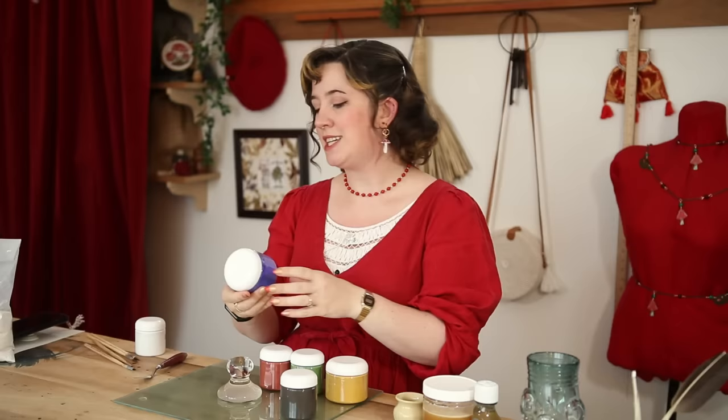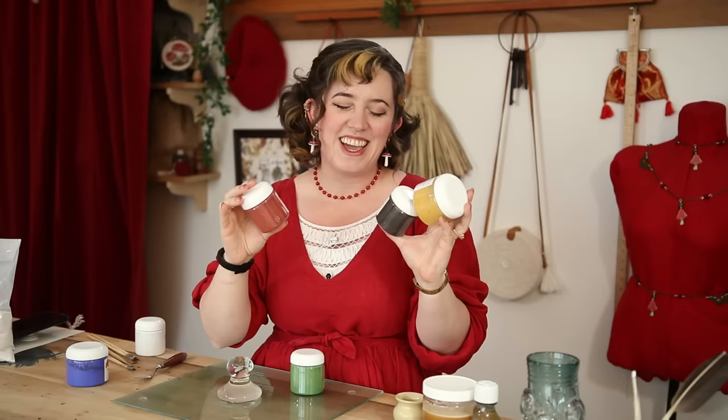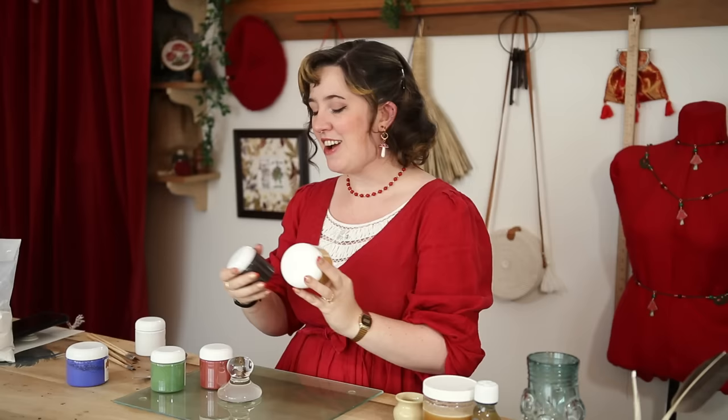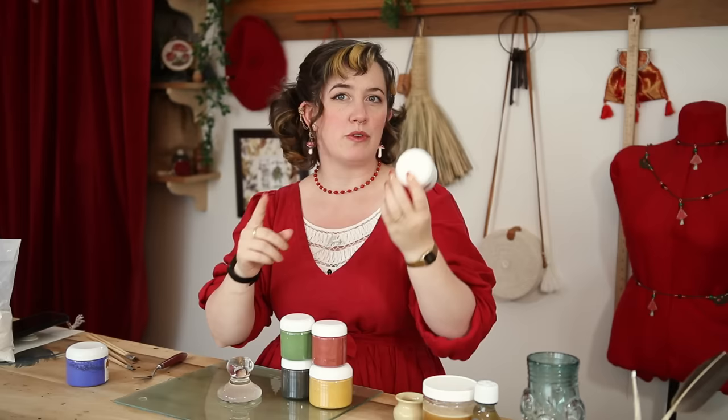Like the iron oxide family is a pretty big one, where you take metal, which is a form of rock, sort of, and you oxidize it with various liquids, and that does a chemical reaction, and it creates various different colors. You can also oxidize other metals and get other colors. I find it so neat, all the learning I've been doing about how various pigments have come to be. And a lot of them are crushed up rocks slash metal chemical reactions, which is very neat.